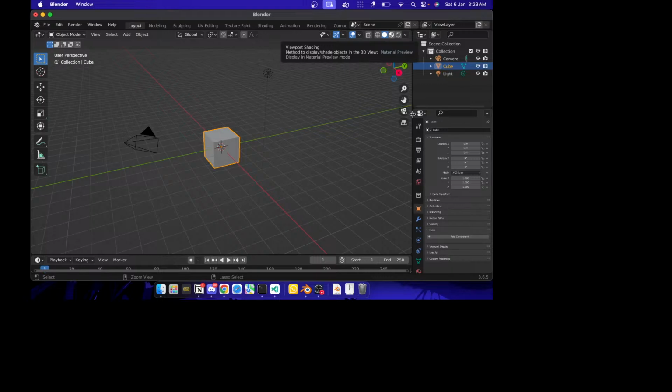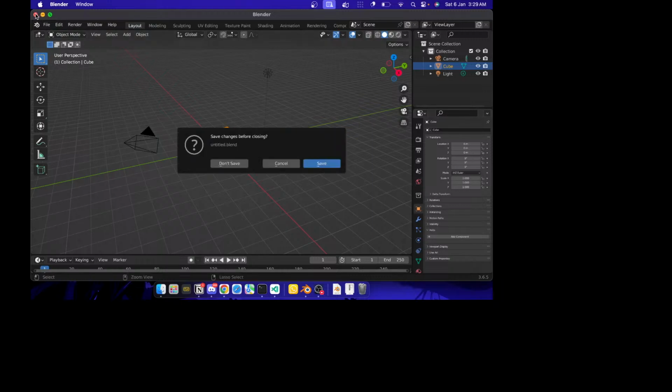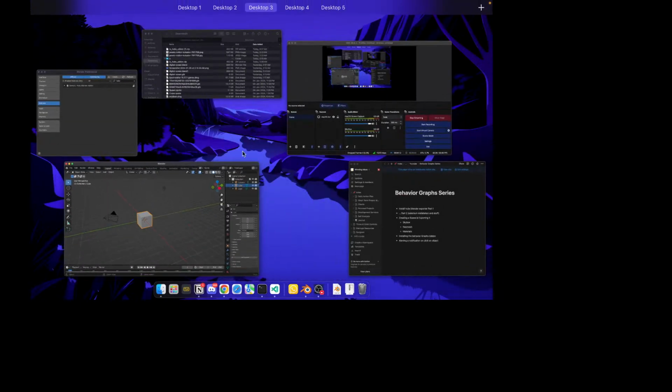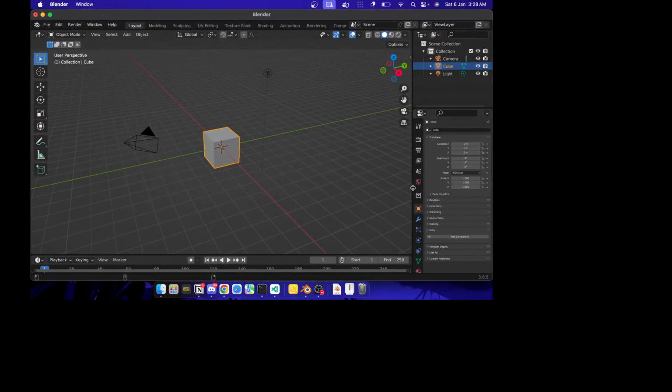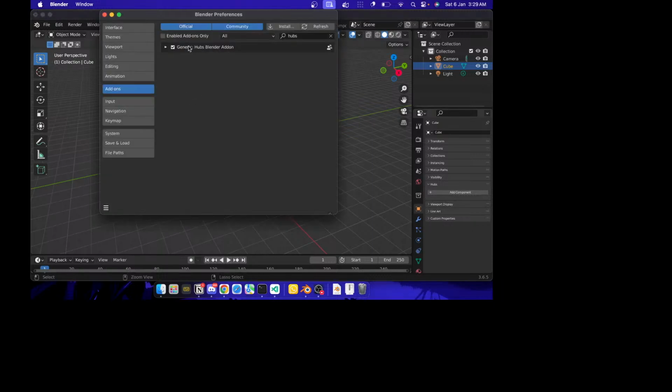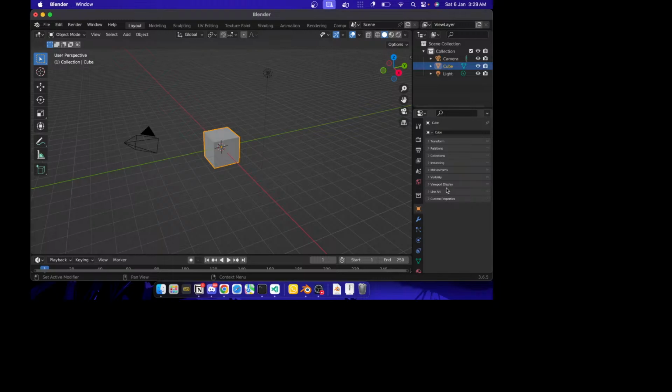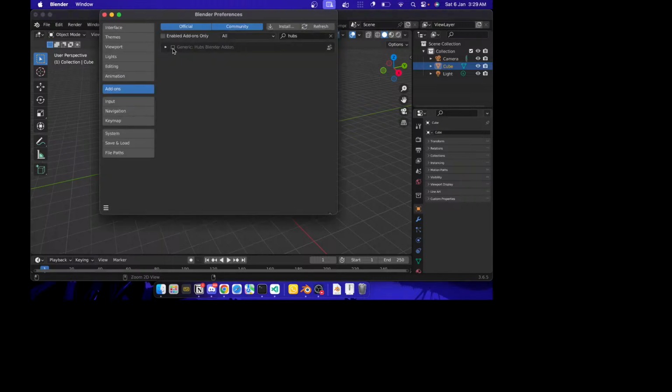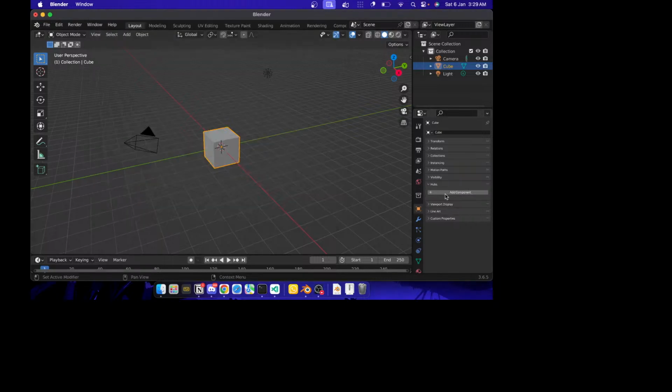All right, as you can see here, it's a bit tiny, but I can try to show you. You can see the Hubs add component feature here. If I disable it, the option goes away, and if I enable the add-on again, the option shows up here.